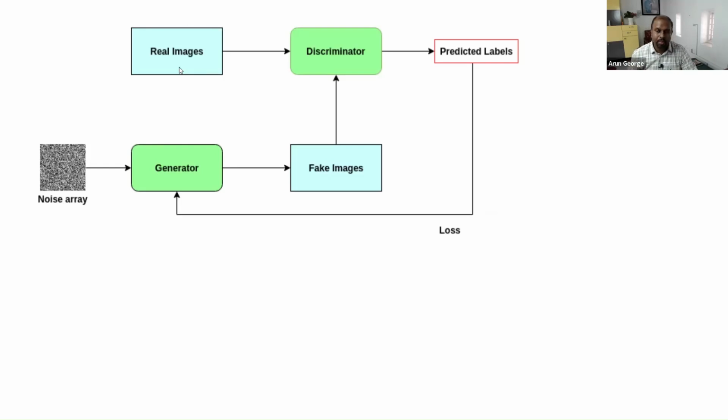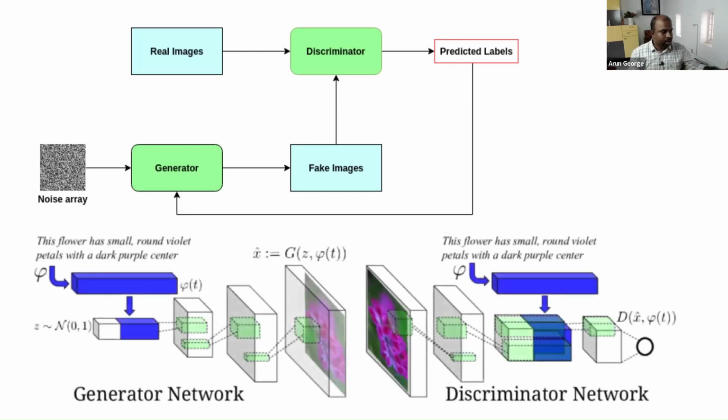And there is some bank of real images. So the generator will produce a fake image. The fake image and real image are given to a discriminator, and it will try to compare original cotton ball clouds and generated clouds, original petal flower with generated petal, and it will try to predict whether there is a good match or there is loss. And the data is given back to the generator. So the generator will know the image that I just produced is not correct, so it is going to give another image. As it gets better, it will have this feedback loop. So this is the architecture.